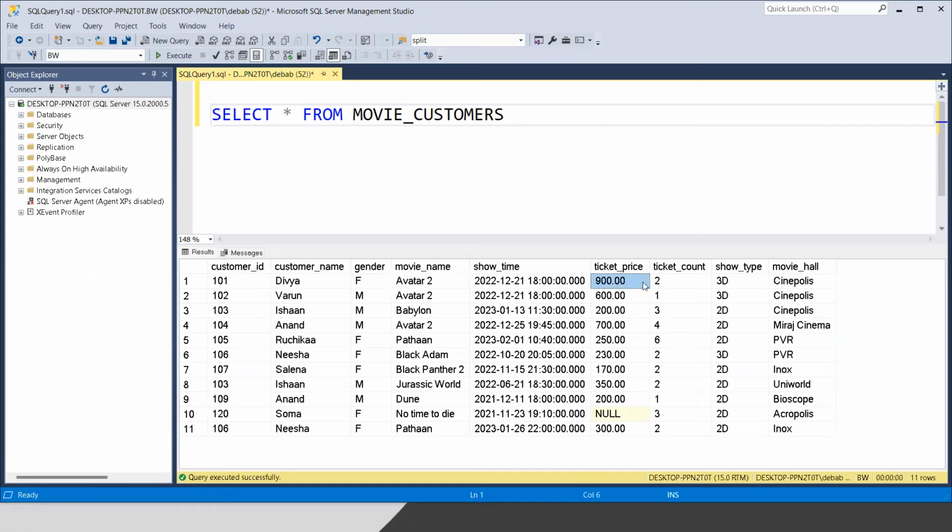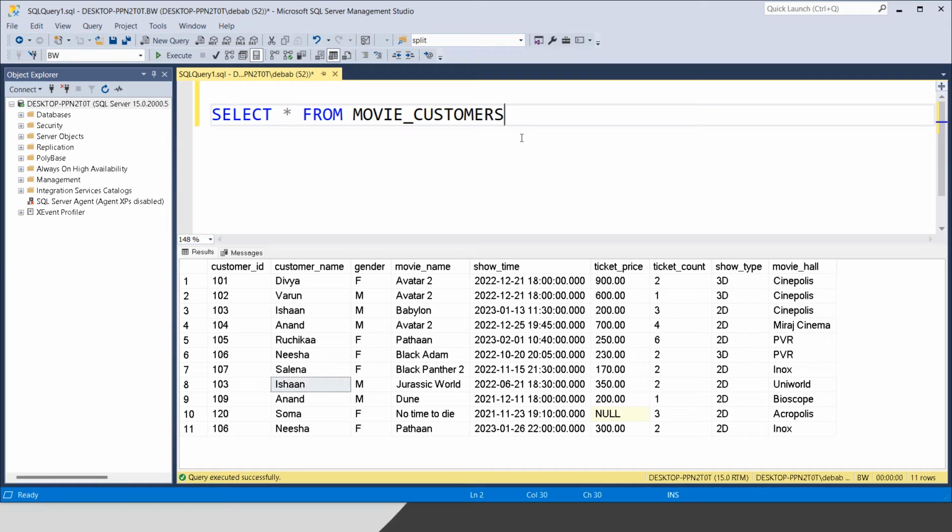The ticket price is quite high, 900, at Cinepolis, probably it was the weekend. Varun also went for Avatar 2. It is 600 price at the same Cinepolis, one ticket only. I can see Ishan is going for multiple movies. So it is a good example of a table with some good example data.